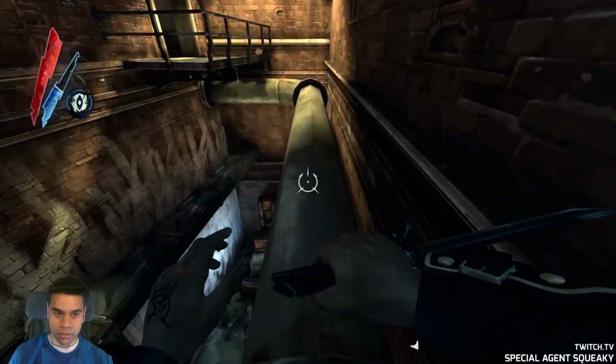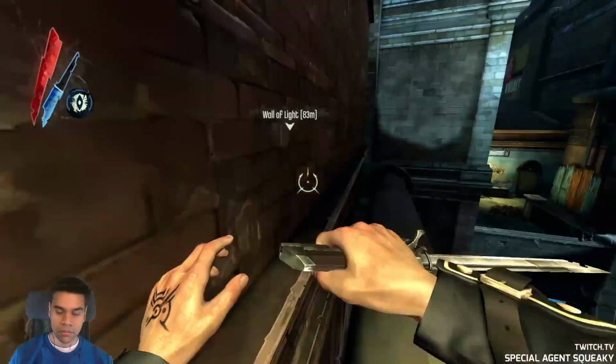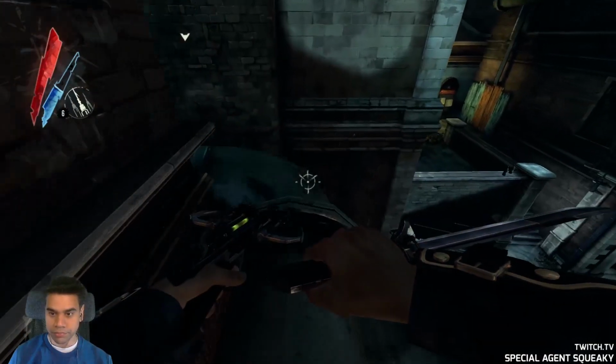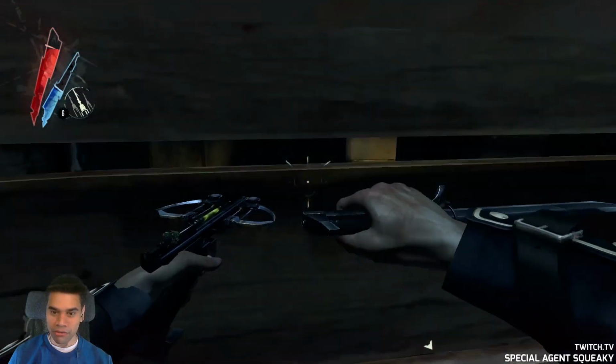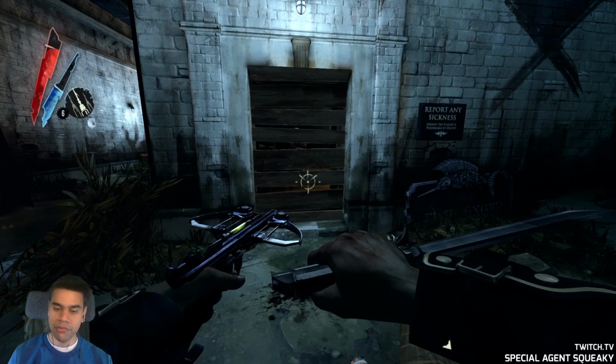Let me out. I'm not really sure how to get that bone charm. Anyone there? And I don't think we can open this. I'm trapped. Or maybe with a bullet.